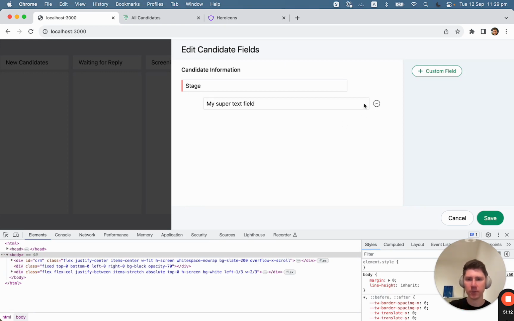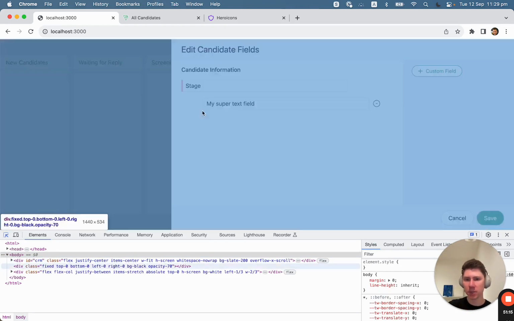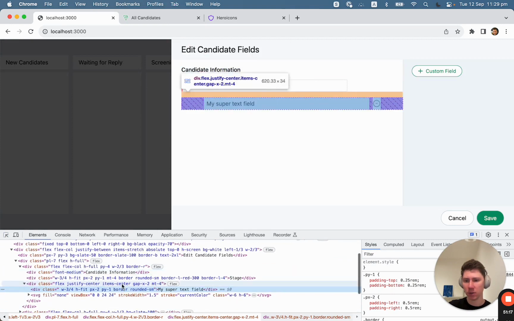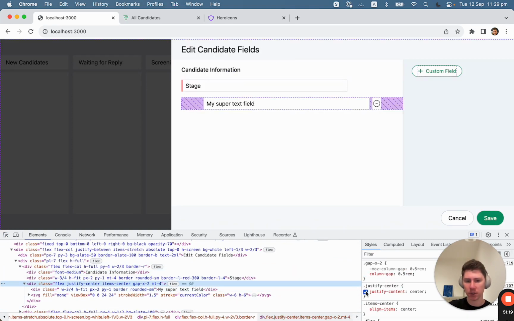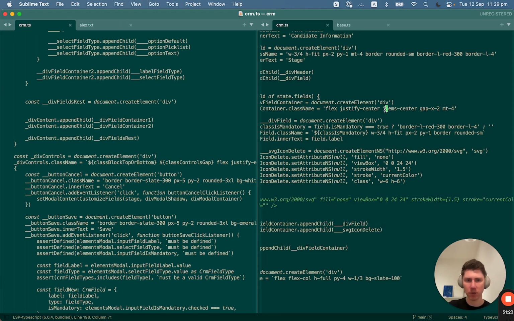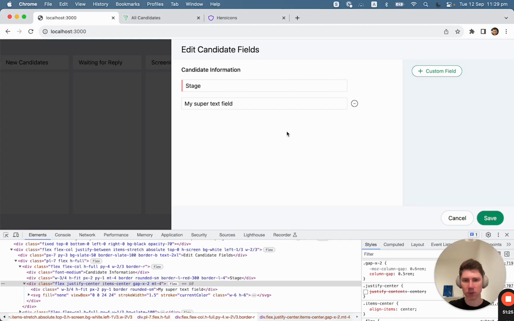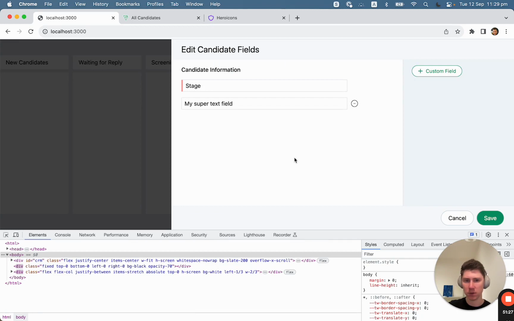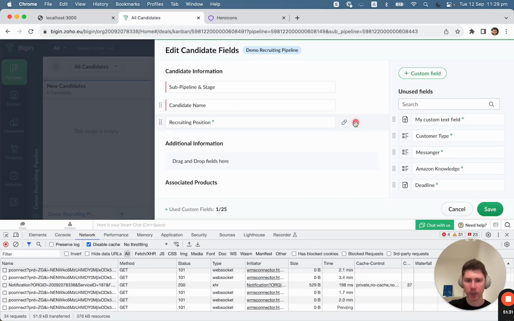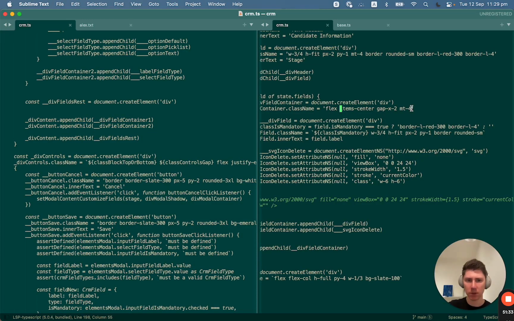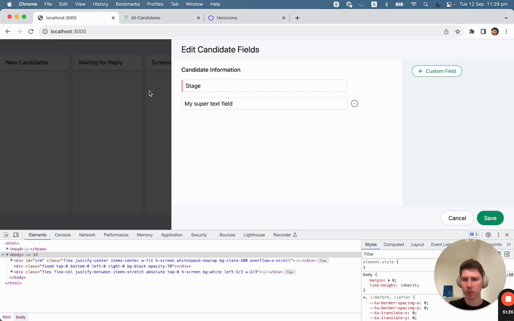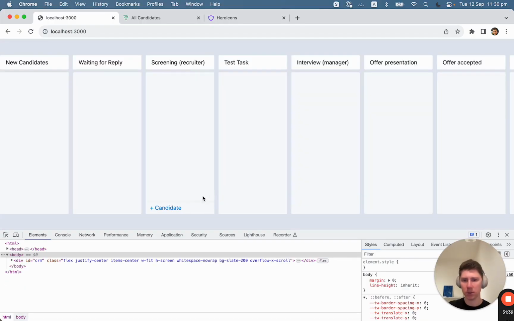Yeah, and then let's maybe not justify center. Yeah, we don't want to justify center. We only want to center the items. Yeah, like that. And maybe make more gap, and like this.